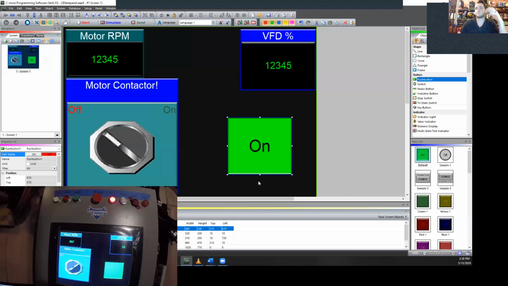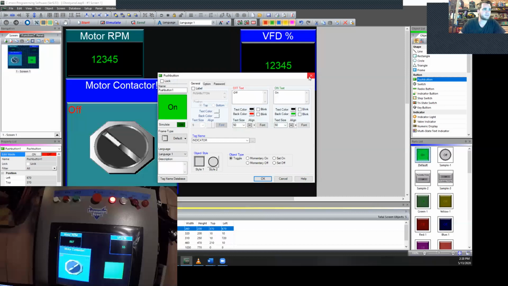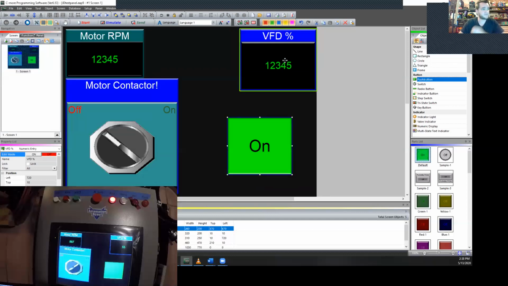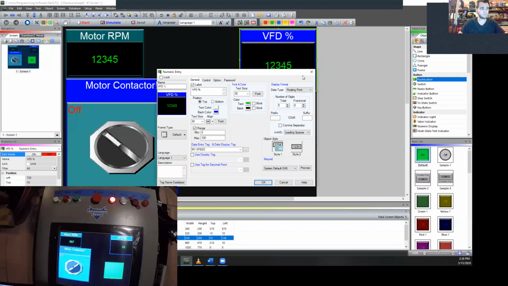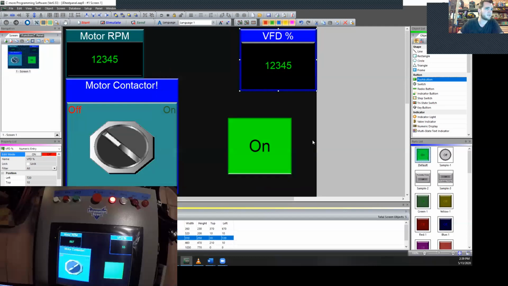So I think I've fairly well demonstrated the basic blocks and items that you'll have on these screens. Now, some of them, again, this is just a simple on-off, but as I showed you before, for your VFD, this block type by default allows the user to click on it and enter data, right? The block that I selected automatically comes with a user entry keyboard.